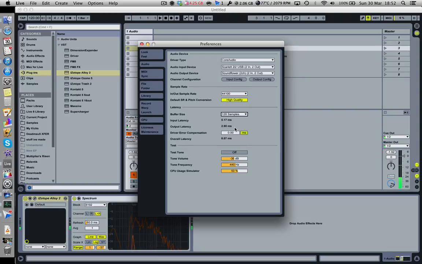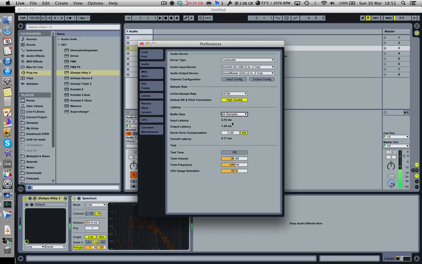Don't want that happening. So what I normally recommend is start off at, say, 32 samples when you're recording, and then keep whittling it down. I find 128 samples normally by far good enough to record in.